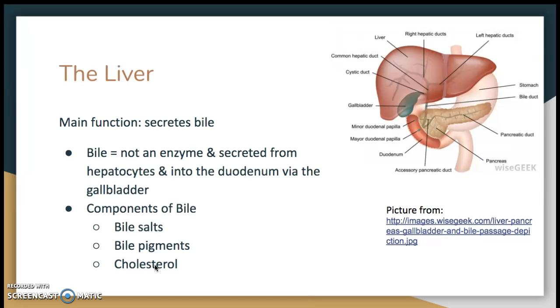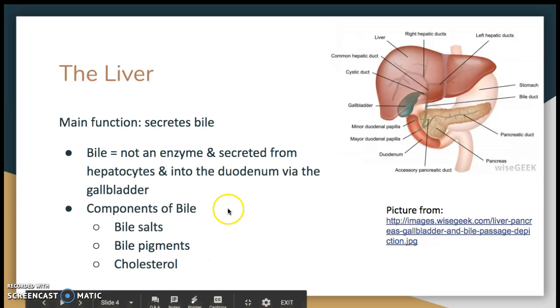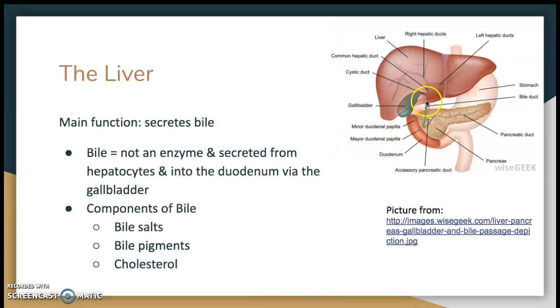Bile salts remain as they are during digestion, and then once they finish their job, they return to the liver to be recycled through the hepatic portal vein. This is where hepatocytes reuptake them and will secrete them again when they're needed. Bile pigments, however, are not recycled, and they are excreted through the feces, as I mentioned before. So here's the pancreas, as we talked about earlier, and then this big thing is the liver.